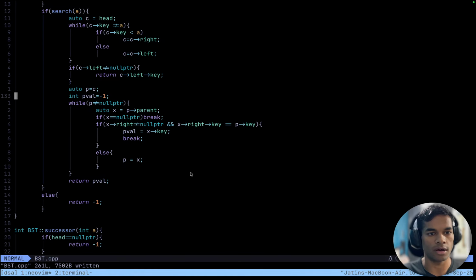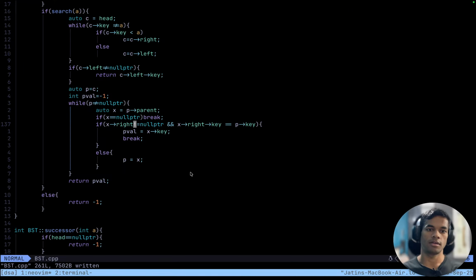For pval, we start from the current node and, if it is not a null pointer, we take the current node's parent and check if the parent exists. If the parent doesn't exist, then break, without updating pval. If the parent does exist, we check that the parent's right child is not null and that the right child is the current node.